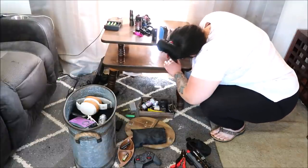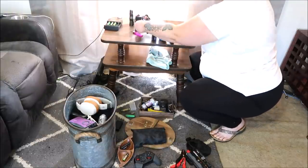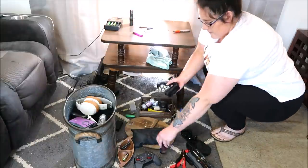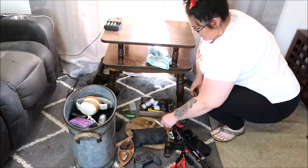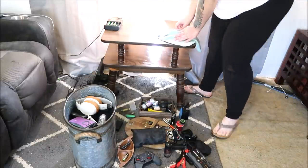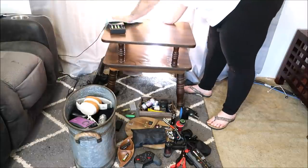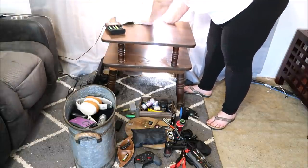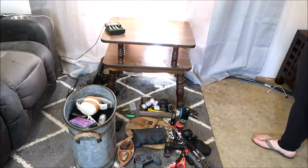But yeah, I'm just cleaning this up, and I'm gonna put all of his vaping stuff in his office. That way, he can deal with it when he is ready to deal with it. And I did have this little metal basket I put all of his stuff in, and then I also had a little wicker basket that I am going to put some of his stuff in that he does reach for all the time. That way, it just makes it much easier for him. And it turned out looking really nice.